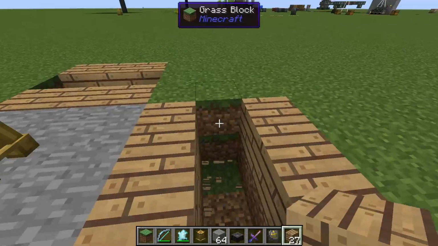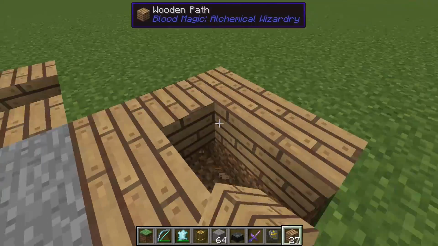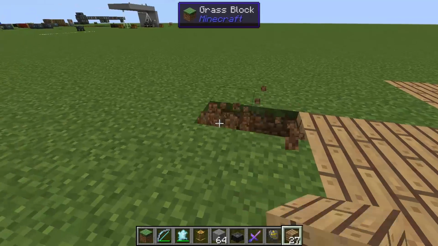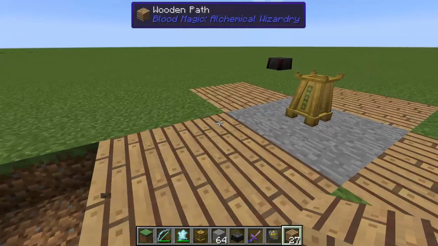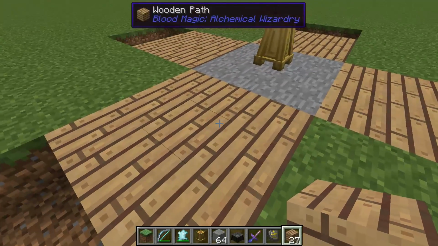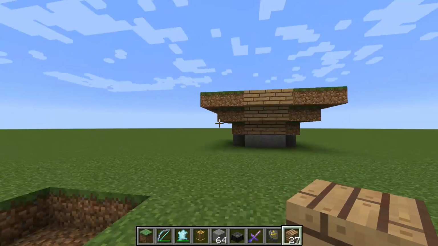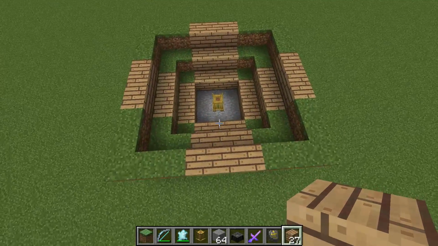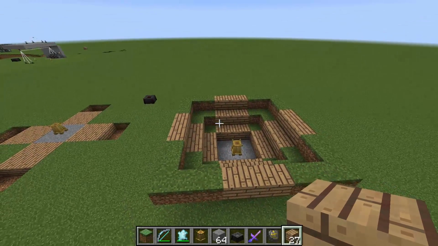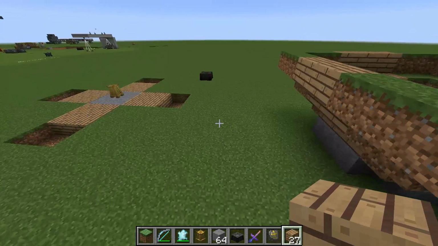Let's continue this and try to extend it one more block. I'm just breaking this so that we can get to the next tier, and then we should be good. As I mentioned before, the wooden paths are only able to extend the incense altar by 3 blocks in total. If you were to add more and more wooden path blocks, it would not be able to function at all in this case.